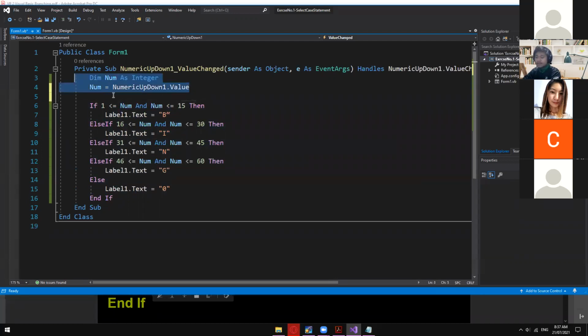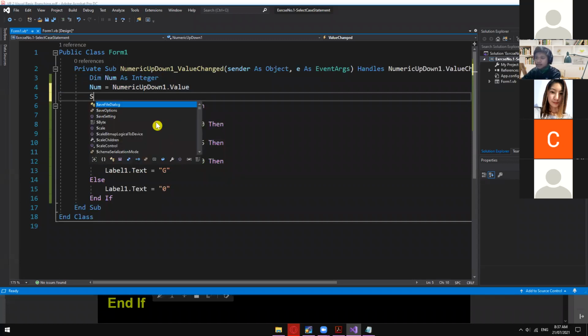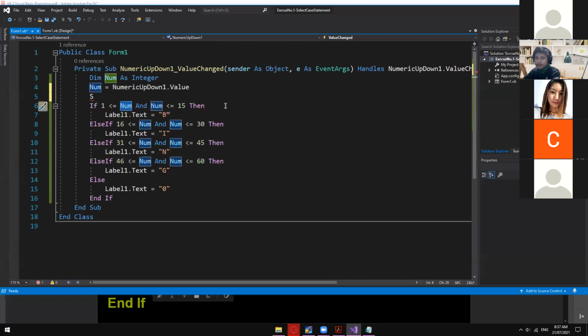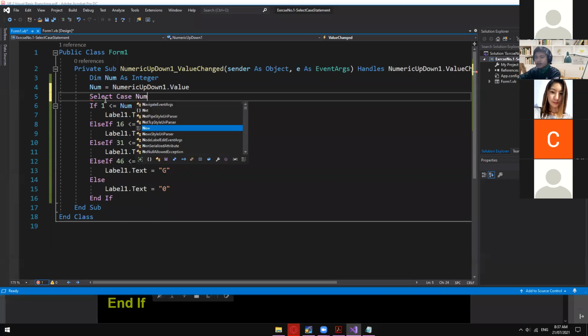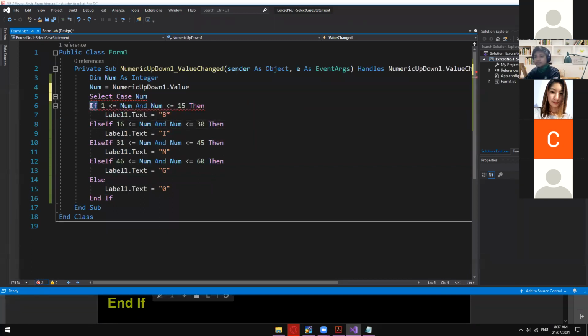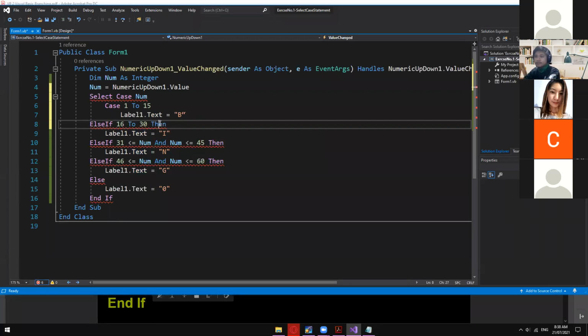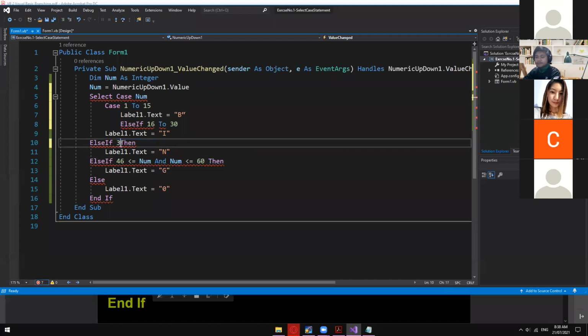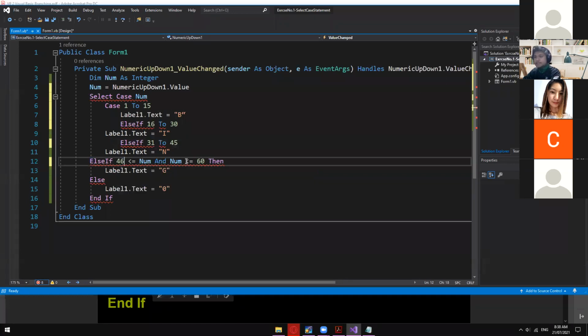That's super easy. For the declaration, we don't need to change anything. In here, instead of declaring the variable num on every condition, we are going to declare that one here. Then this if right here will become case. This condition right here is 1 to 15, so this one will become 1 to 15. And then we don't need that then. For the statement, it will stay the same. It's just the condition that will be changed. So in here, 16 to 30, and then we don't need that then. And then 31 to 45. Remove the 10. And then 46 to 60.